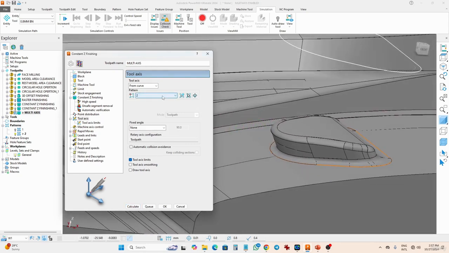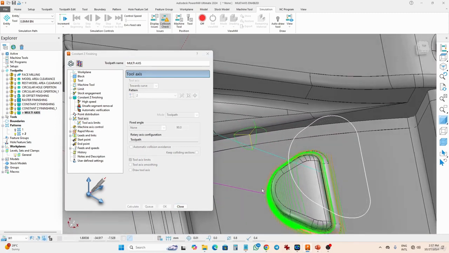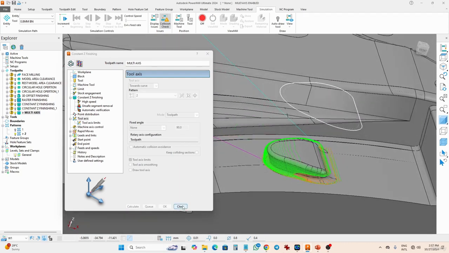That is not being calculated towards the curve. Let's see that. Okay, that is happening.